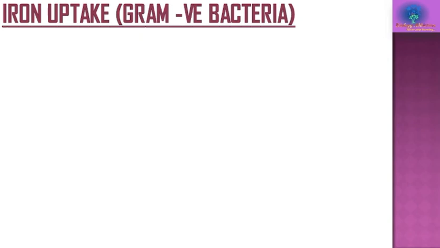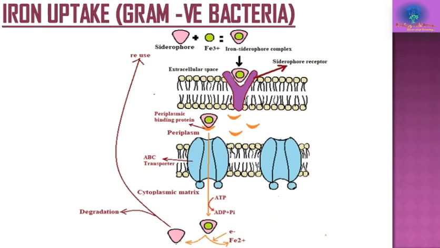Then the last one is iron uptake. All microorganisms require iron for use in cytochromes and many enzymes. Iron uptake becomes difficult due to the extreme insolubility of ferric iron and its derivatives, which leaves little free iron available for transport. To overcome this difficulty, many bacteria and fungi secrete siderophores, which are low molecular weight organic molecules that bind ferric iron and supply it to the cell. Examples of siderophores are ferrichrome produced by many fungi and enterobactin formed by E. coli. Microorganisms secrete siderophores when iron is scarce in the medium. At first, the iron-siderophore complex reaches the cell surface and binds to a siderophore receptor protein. Then either the iron is released to the cell directly or the whole iron-siderophore complex is transported inside by an ABC transporter. This picture shows iron uptake in gram-positive bacteria.